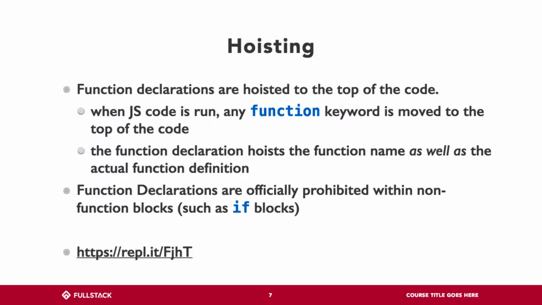And then last part, once again, just to belabor the point, function declarations. You can't use them inside of anything but the function scope. If blocks, no. While loops, no. For loops, no. Only function scopes. Basically, that just means your immediate scope, the immediate curly braces around you, must belong to that of a function. It can't belong to an if statement or a while statement or a for loop or anything else.